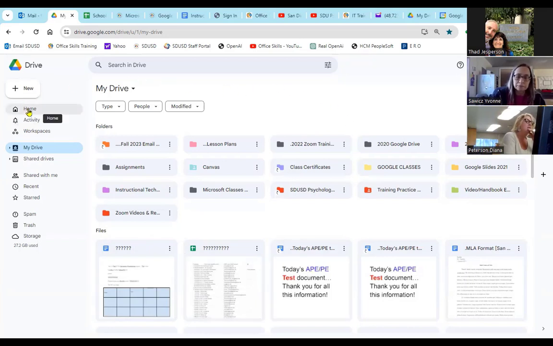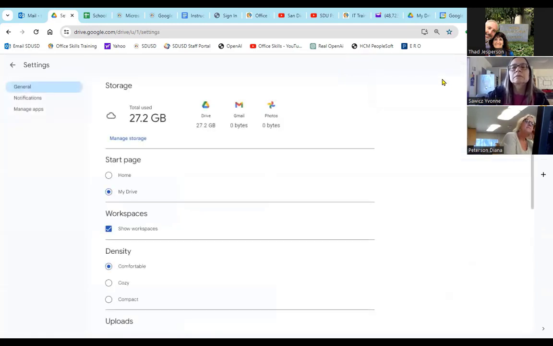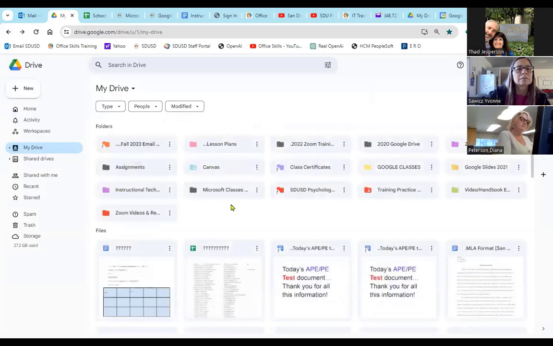If that happens to you, just know that you can go up to this little gear setting right here in your Google Drive and just click on settings. And it's very simple. If home is selected, which is what they did for me, they switched it to home automatically, and I was like, wait, what's going on? I just switched it back and clicked drive and then got out of settings, and now it goes back to the way that I'm used to. You could experiment with home. I'm not terribly impressed with it. I wasn't impressed with priority because I never use that either. And I suspect I probably won't be using this one either because we get used to organizing the way that we talked about in our last training.